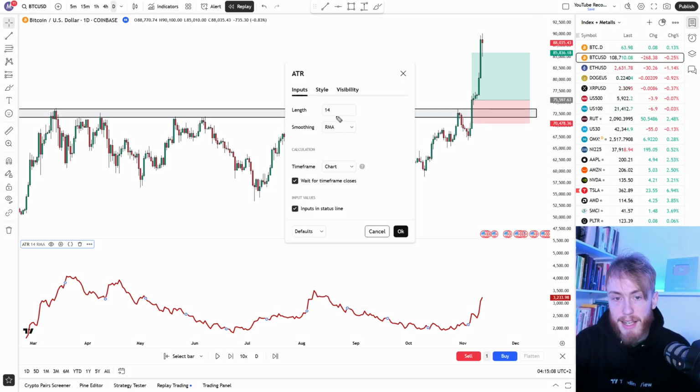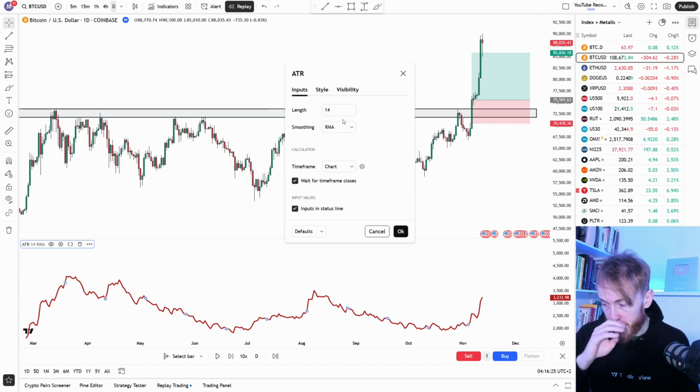As you can see here, the standard setting for the ATR is 14 for the length, and the smoothing is the RMA. What does this mean? Well, the length is how many periods, or in other words, how many candles the ATR uses for its calculation. And the RMA here is the special moving average that is commonly used for the ATR. The standard ATR settings are, in my opinion, pretty solid for most situations. However, there are a few markets and situations where we can consider changing the settings.